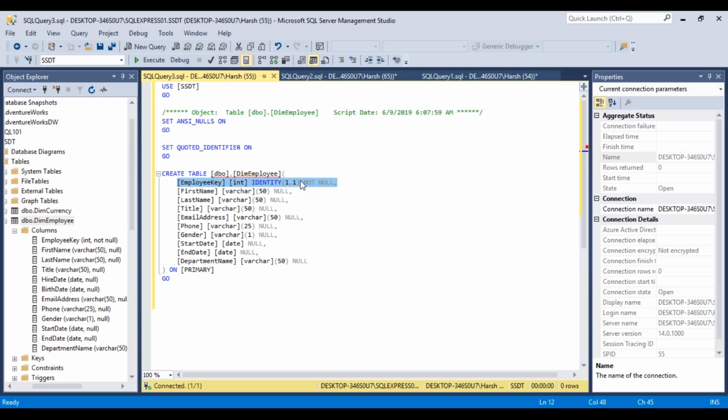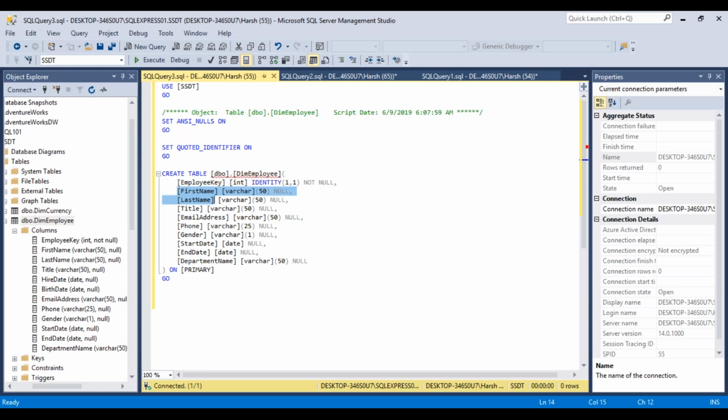Now, since the values are decided by the database, it cannot be a business key because the database is generating the values for this column. So this is a key column, but a SQL Server specific, database specific key column. So this is kind of a surrogate key. It doesn't have anything to do with the business. It is a database generated key column. So what we are going to use as a business key are the first name and last name, based on which we are going to identify whether there is a new record.